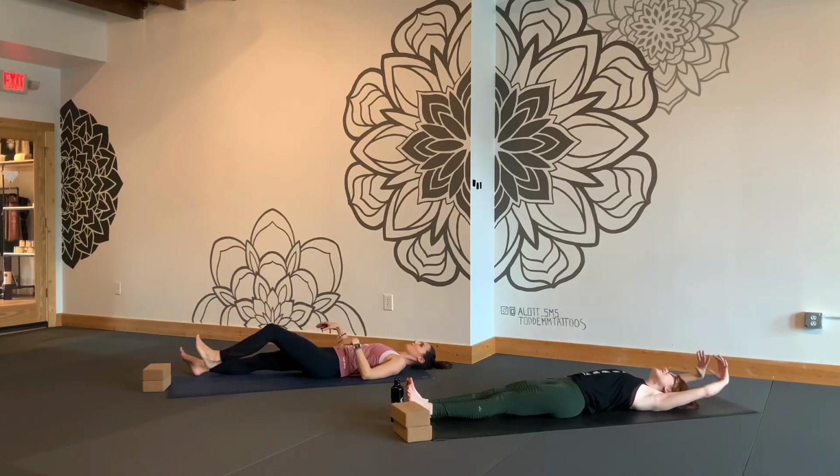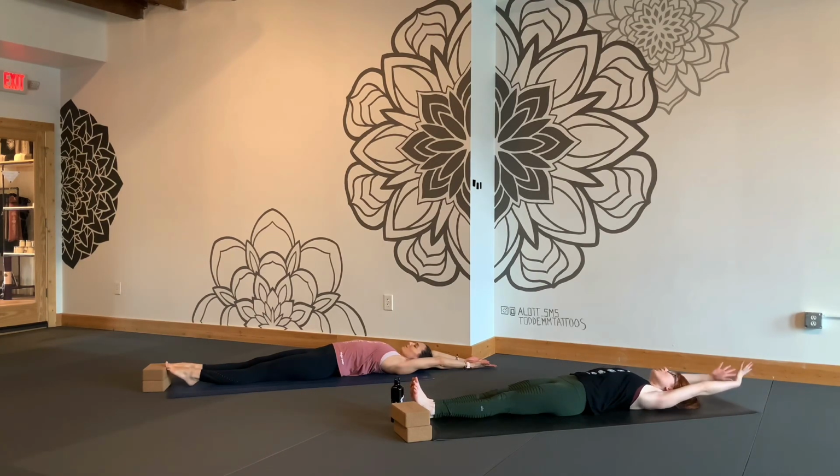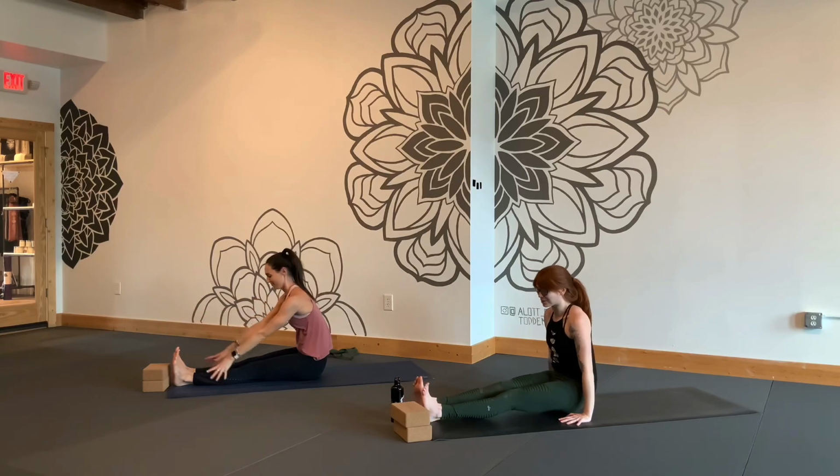You're gonna inhale and reach your arms way up overhead, legs out long, getting as long as you possibly can, pointing the toes, reaching with the fingertips. Take a giant breath in. And on your exhale, begin to roll up to a seated position. Maybe you use just your core to get there. If that's not happening, you can always plant the hands and press yourself up.